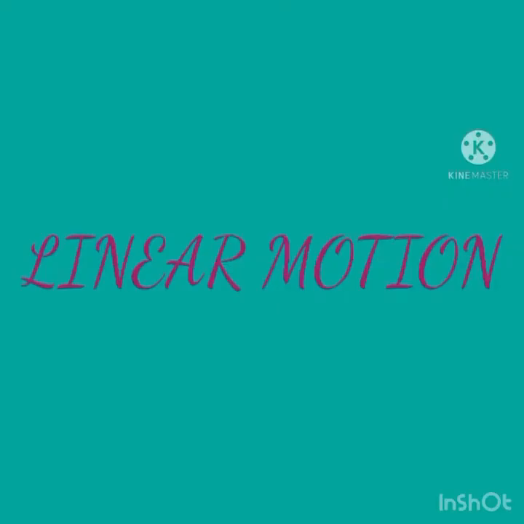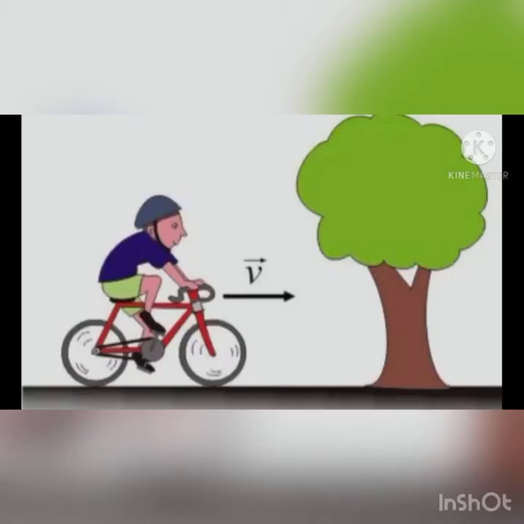Now children, there are types of motion. The very first is linear motion. As we had already studied in the previous session, linear motion means any movement which is in a straight line. For example, a train or a moving vehicle on a road. You can see the cycle, correct? It is moving on a road in a straight line or in the same direction. Now the motion of an object like this is called linear motion.